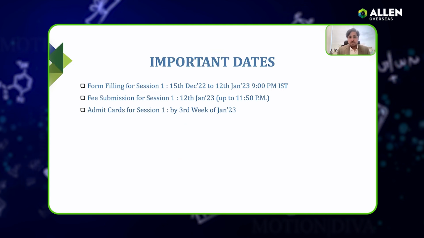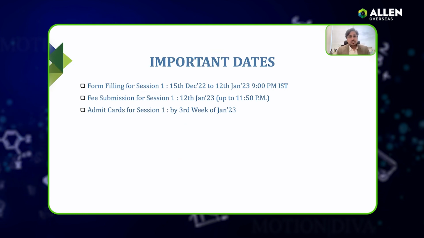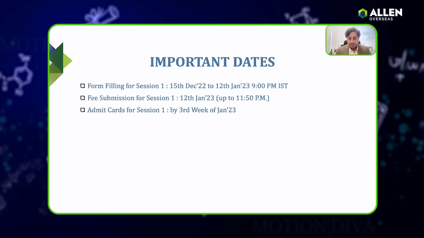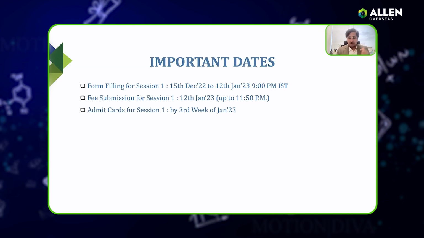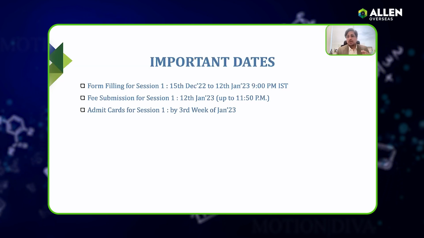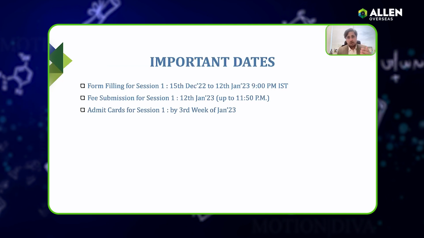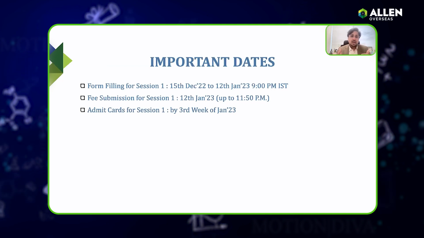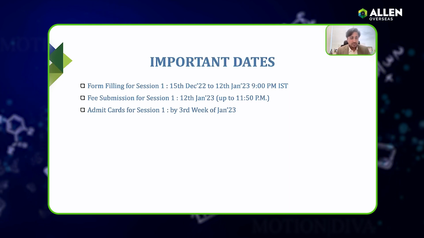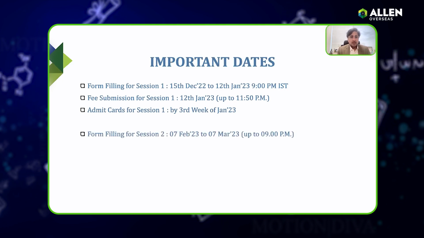And the form filling will go till 12th of January, 9 p.m. IST. The fee submission for session 1 will be till 11:50 p.m. IST. So if you are filling the form on the last day, 12th of January, you should fill the form before 9 p.m., and before midnight, almost 11:50 p.m. IST, you should submit the fee also. The admit cards for this session will be released by the 3rd week of January.